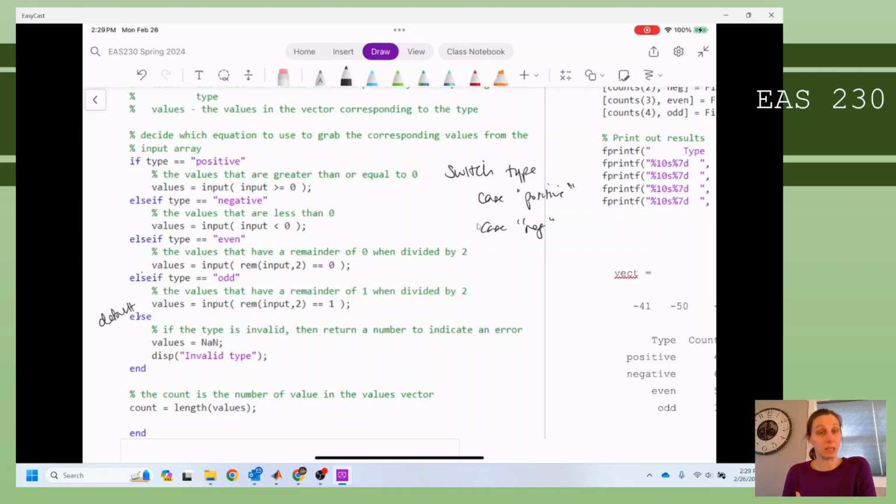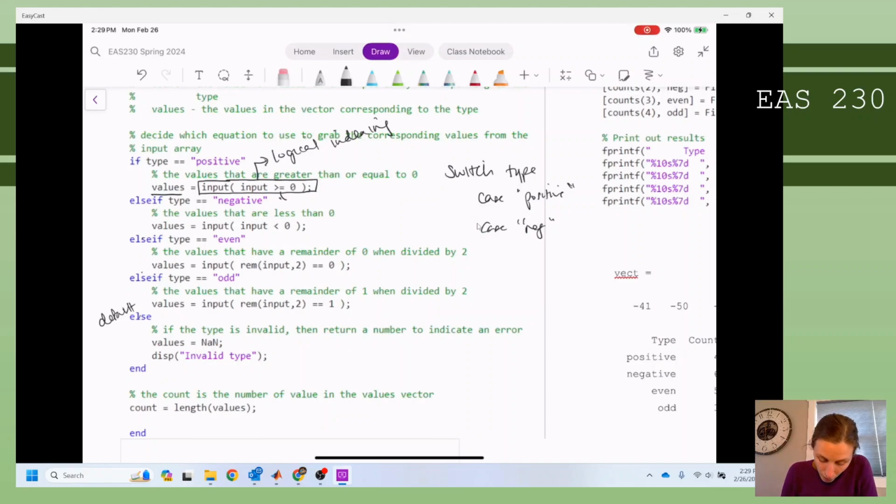So if my type is positive, then here I have this line of code. I'm saying values equals input greater than 0. This is logical indexing. This is what I mentioned in the video being super important.